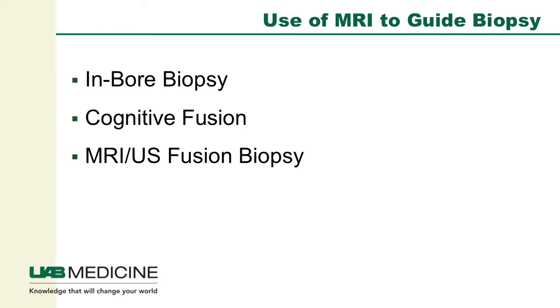There are different mechanisms of actually using the MRI findings to guide biopsies of the prostate. There are in-bore biopsies, whereby tissue is actually sampled from men's prostates within an MR gantry. Cognitive fusion, whereby men undergo a diagnostic MRI, and then a urologist uses that information and guides areas of sampling to the general area where the MRI had suspicion.